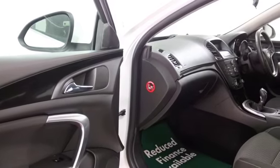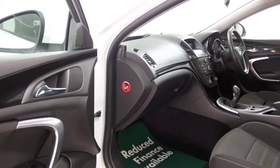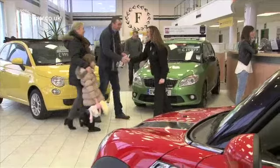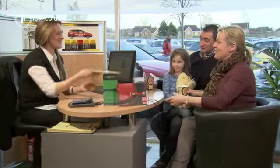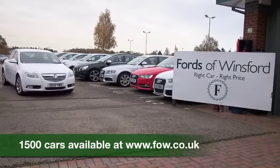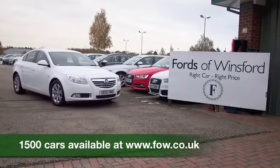If you fancy a test drive, why not ring and reserve? Bring your licence with you, then you can have a test drive and see what you think. And don't forget we can part exchange and arrange finance with no problem. Come and discover this great car for yourself at Fords of Winsford.